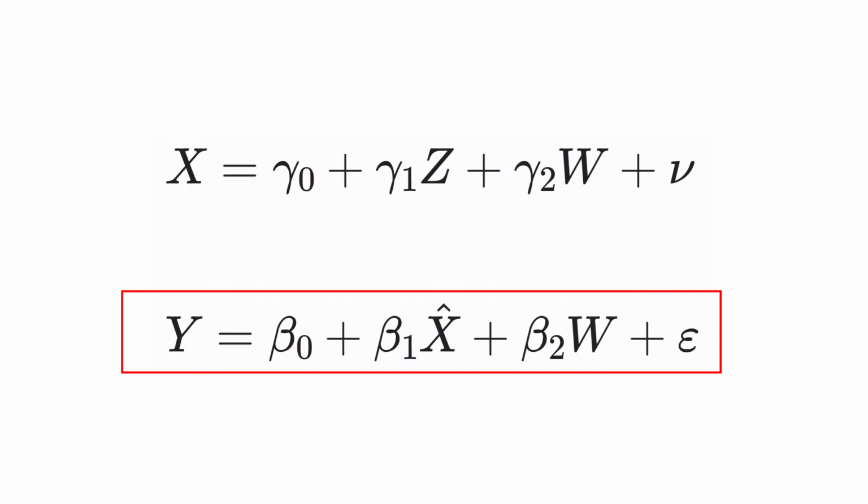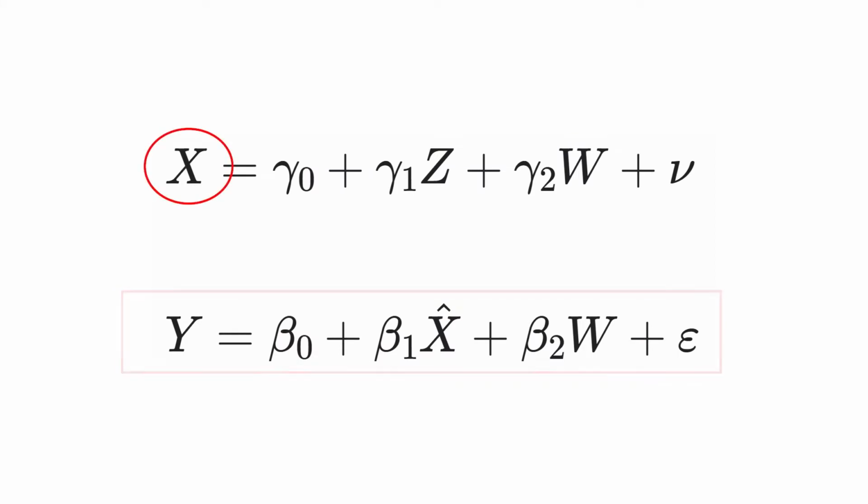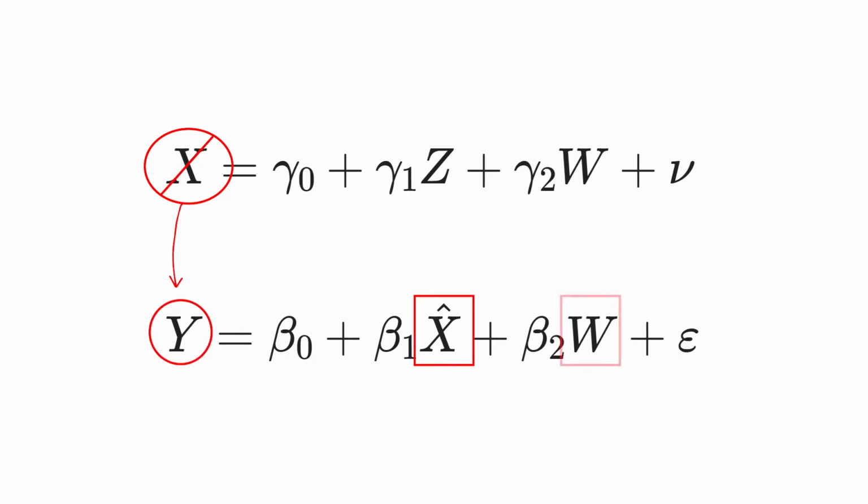We're going to run that regression. We're going to get our predicted values. Those predicted values are only the part of X that is predicted by the instrument and the controls. That means that it is our exogenous variation that we have. We can then take that predicted value and plug it into our second stage, where we are replacing X that we normally had. We would normally regress Y on X and W, but here we're regressing Y on the predicted values for X and W.